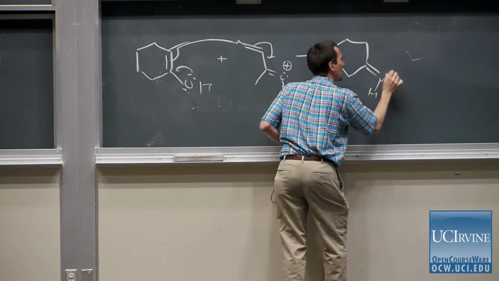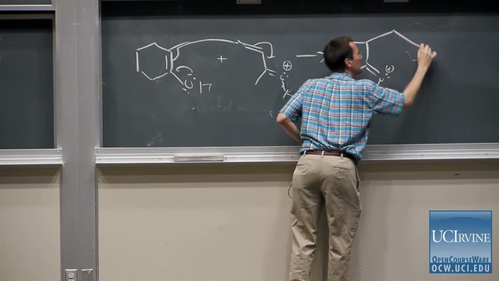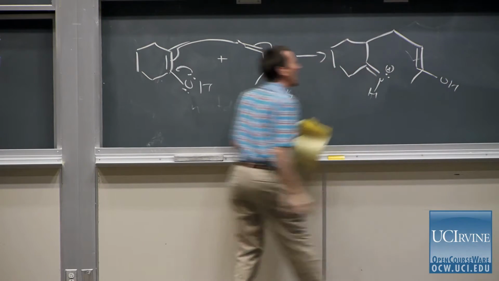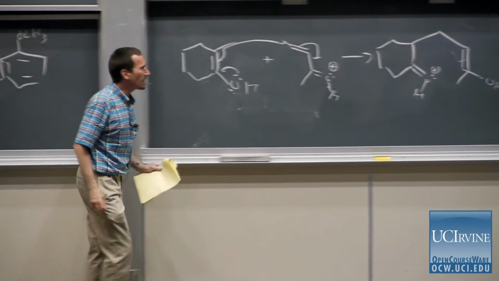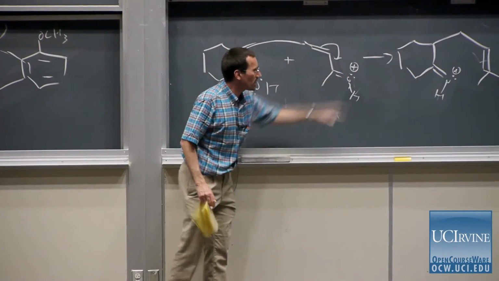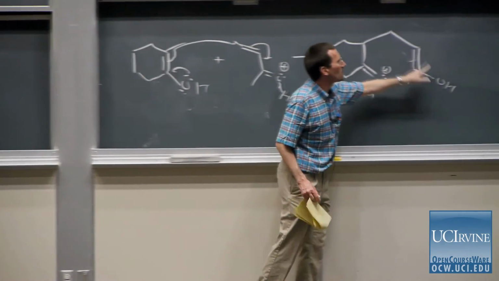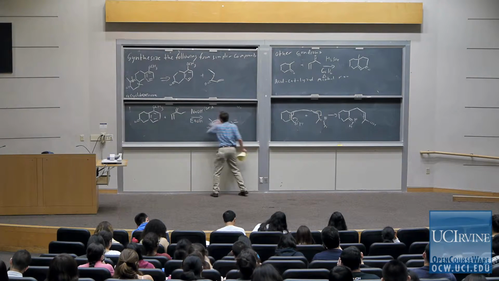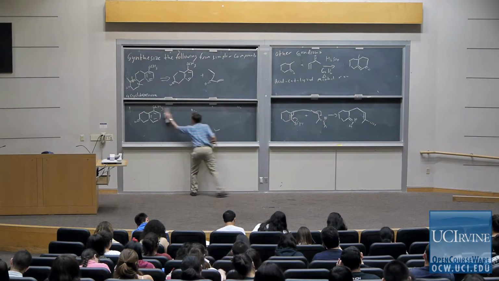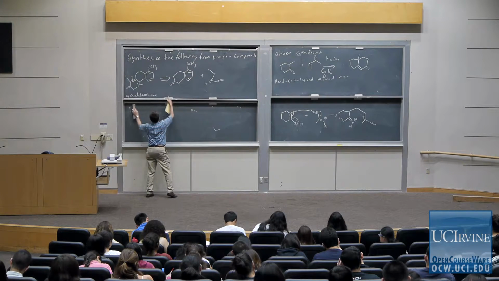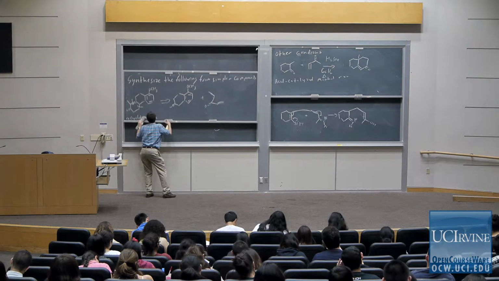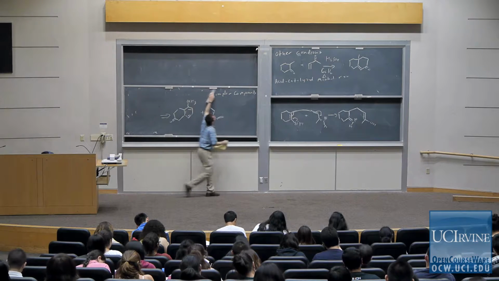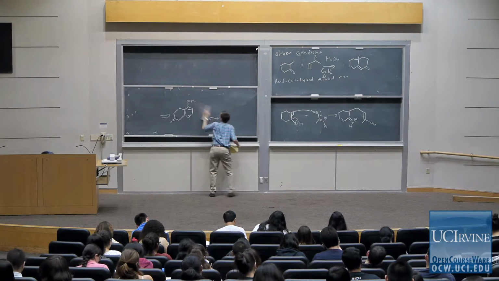And I'm not going to write out the whole mechanism in detail, but at this point you've carried out an acid catalyzed Michael addition reaction here, and then you tautomerize over to the ketone. Now, all of the reactions we've talked about can happen in this acid catalyzed manifold. So that's our acid catalyzed Michael.